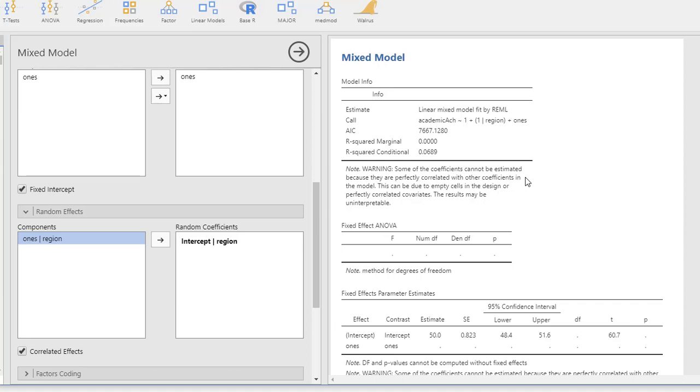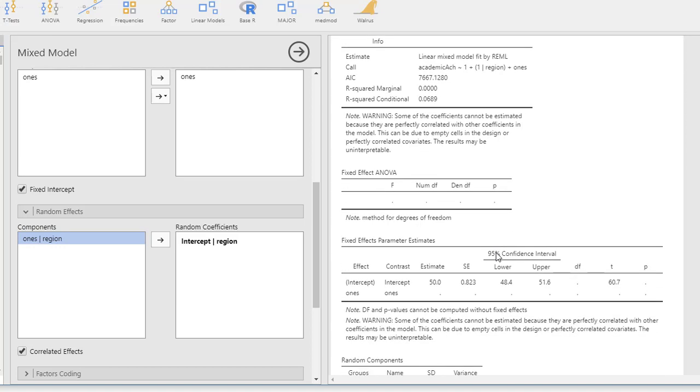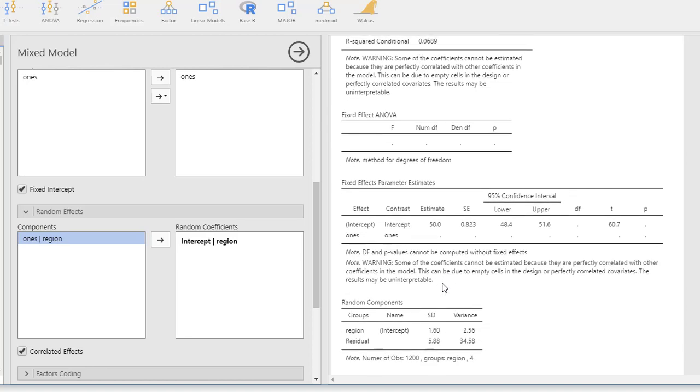Okay, so for this model we've got the AIC 7667, so it's lower than the previous one, indicating that there is a variation in the intercept of the regions. And okay, so basically the estimate of the intercept is 50, and then we've got this called the region intercept, where we are going to talk about the variance, but as you can see, Jamovi also reports the standard deviation, which is this.